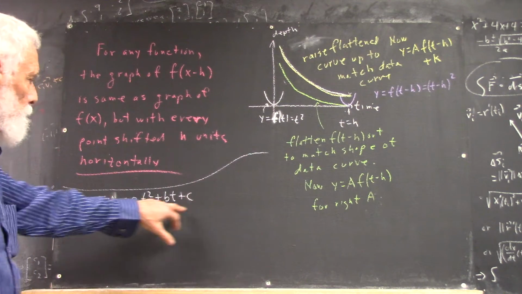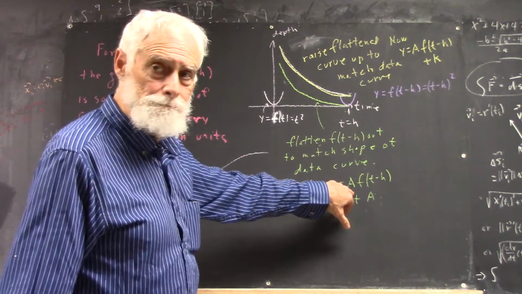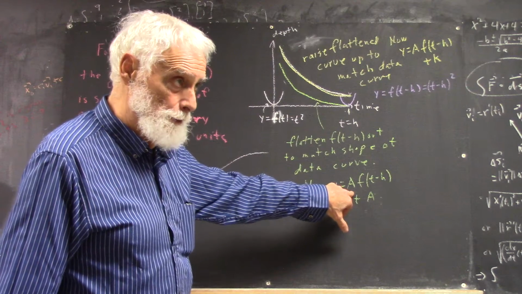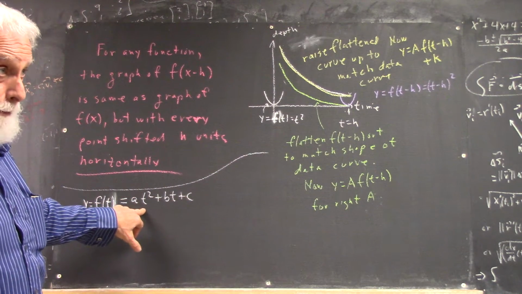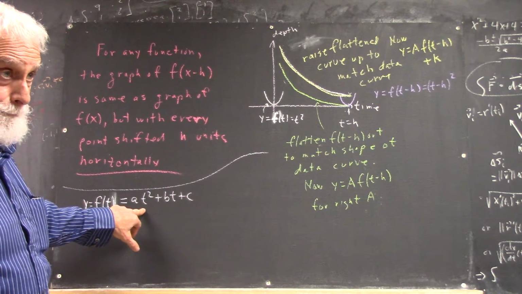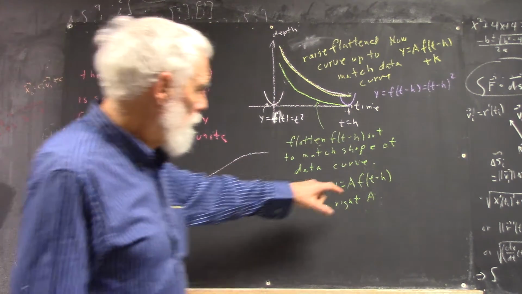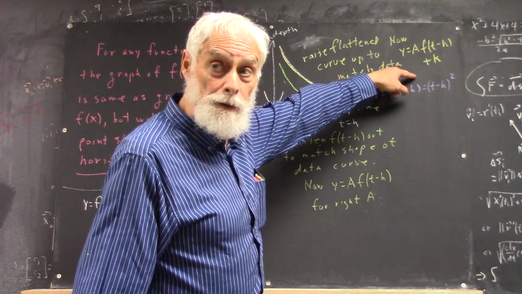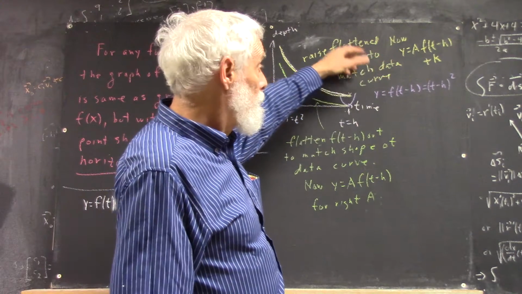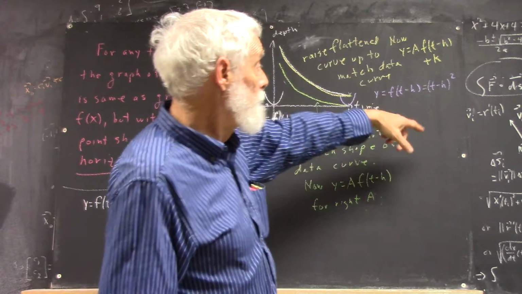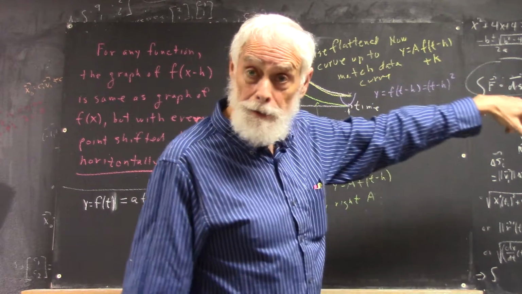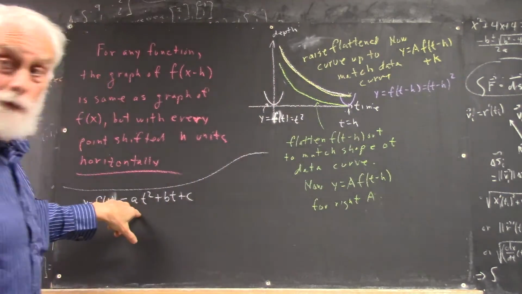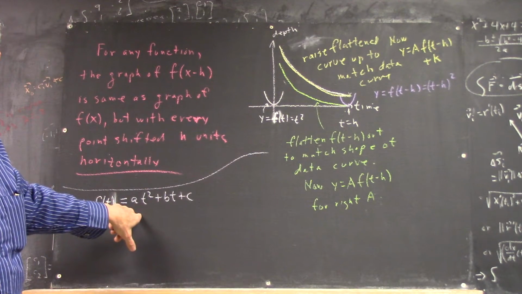Now, this is a different form of the quadratic that could be obtained from this one, okay? But this is the form that works with the quadratic formula. If I knew what A was and H and K, I could just evaluate, you know, T minus H squared, multiply that by A, and then add K, and I'd have this, okay?